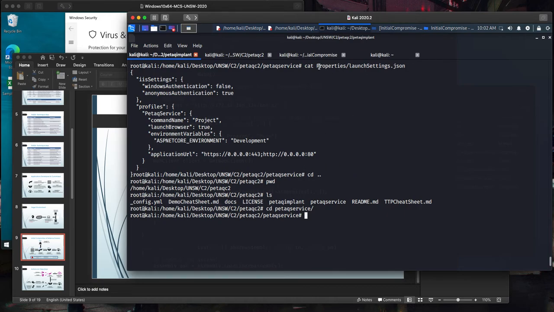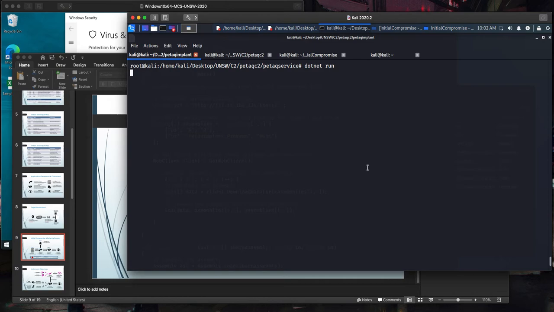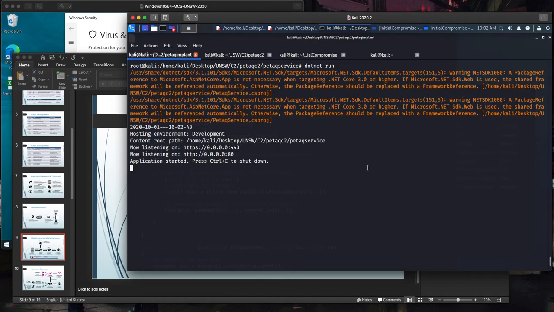This configuration under properties, launch settings, will give you the option to change the IP address and port. The port is simply port 80 or port 443: 80 for HTTP, 443 for HTTPS communications. In this case, we can only use dotnet run to start this service. So I'm just hitting it down, and dotnet run is here. Now we will wait for an implant to connect to this environment, because currently there is nothing connected.